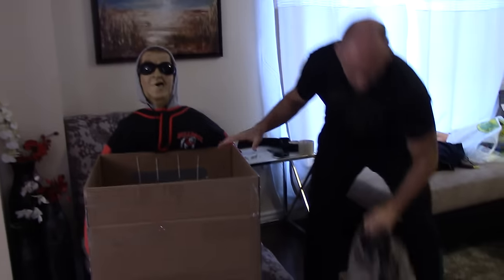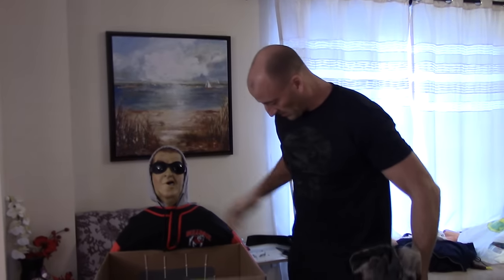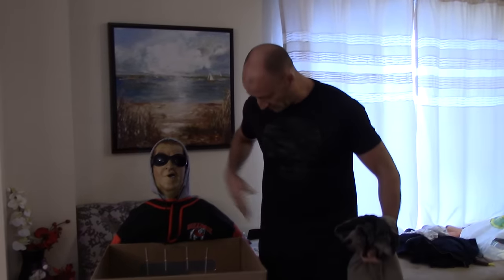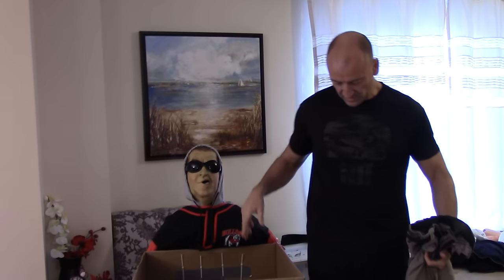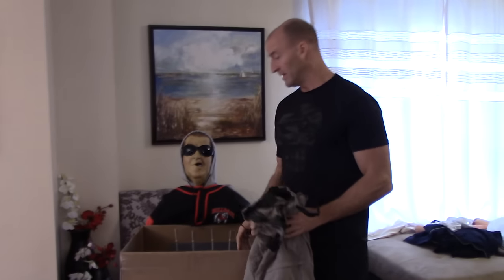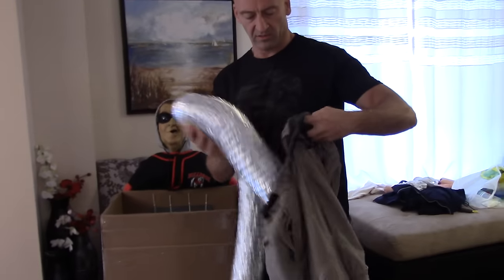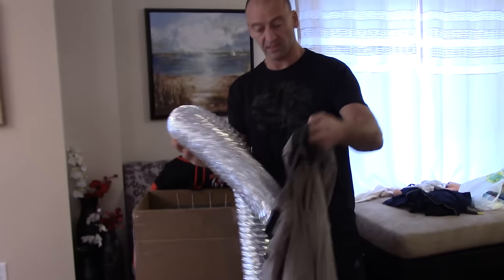So I got a pair of pants. Now when I'm in costume, my legs that are going to blend in with his body will be dark colors like he's wearing. And I'm going to wear light colors with light pants so the contrast stands out a little bit. And that's pretty key, we found, to helping with this illusion. I'm going to put these through the pants to fill out the legs.